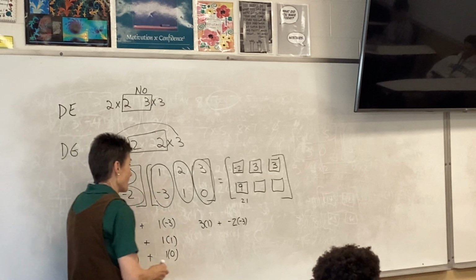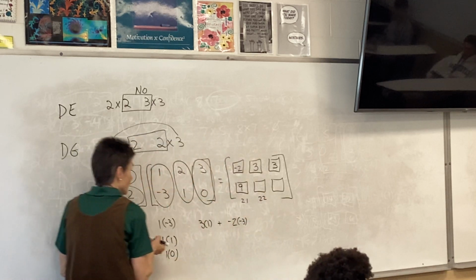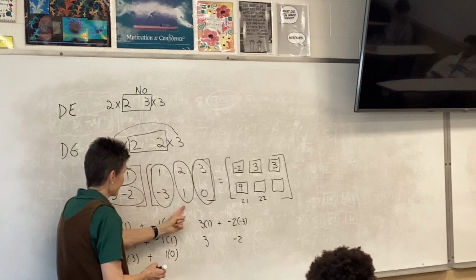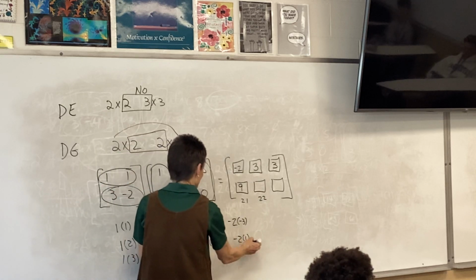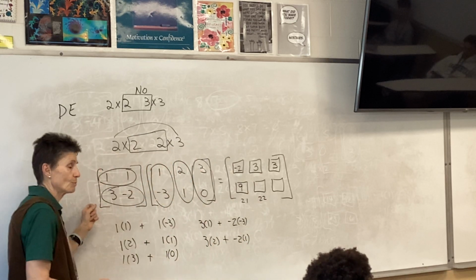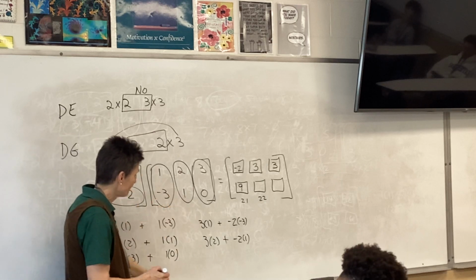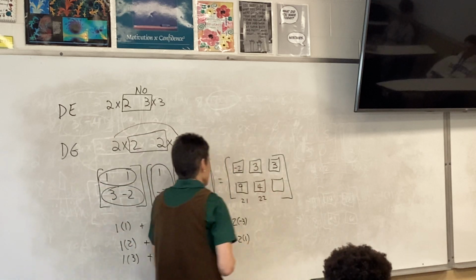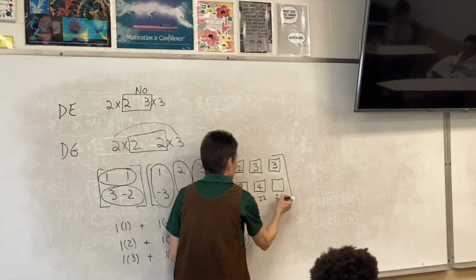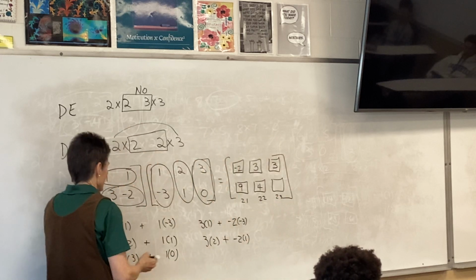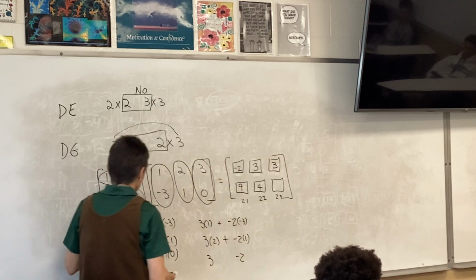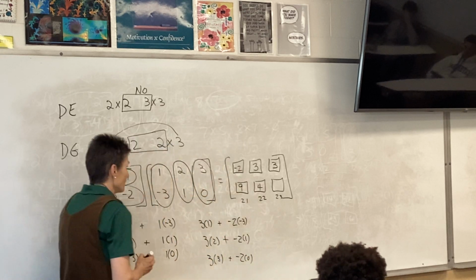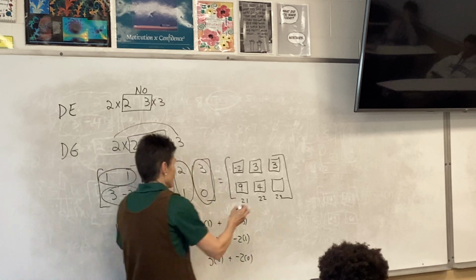Okay, now second row, second column. So second row, there's my 3 and -2 again. And then my second column, which is 2, 1. Remember, you always get your rows first. Rows out of this matrix, columns out of this one. So what is that? 4. And finally, second row, third column. So second row again, 3, -2. And then my third column, which is 3, 0. Add them up, it looks like it's a 9.